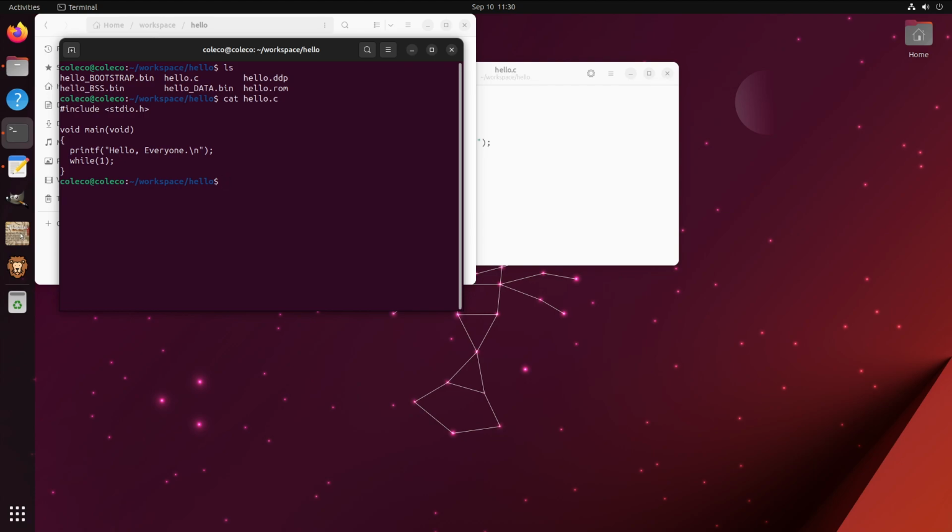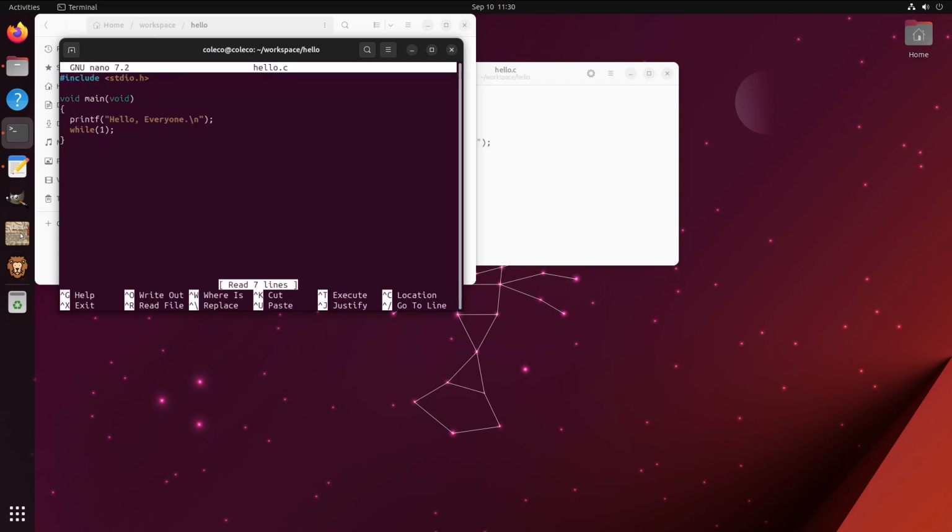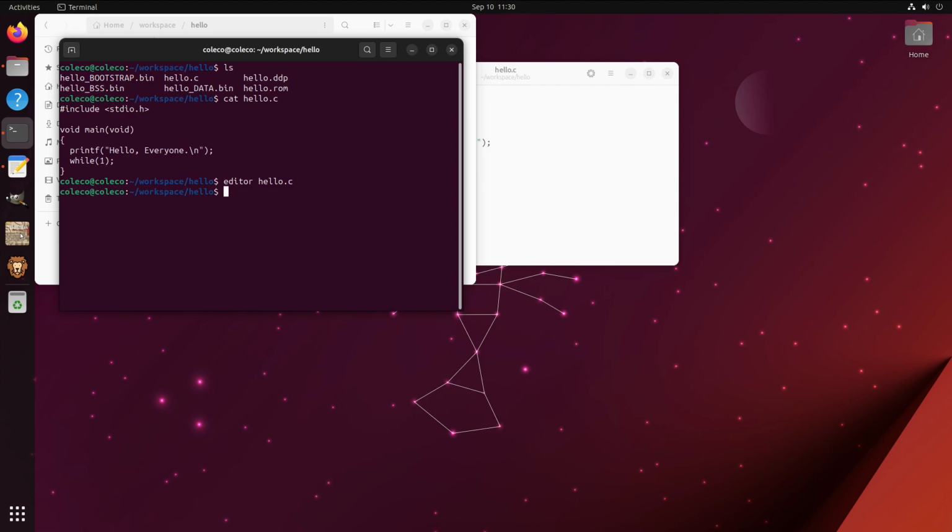And since we're sitting inside of Ubuntu, which is based on Debian, you could even use a text editor inside this window to edit hello.c. Now you can edit it inside of Pico or Nano if you wish. So you can see here the editor, you can see commands, Control X to exit, Control K to cut, etc. So we'll go ahead and just exit. Hold down Control, hit X. We're back out again.